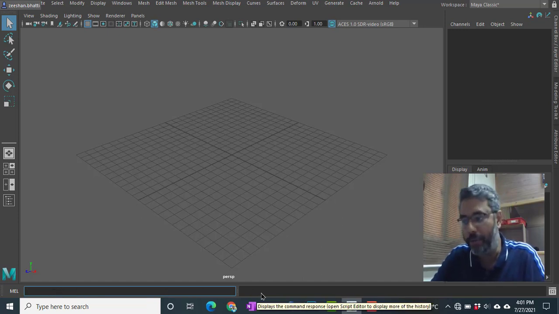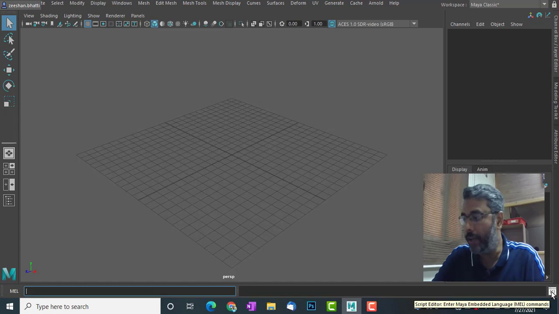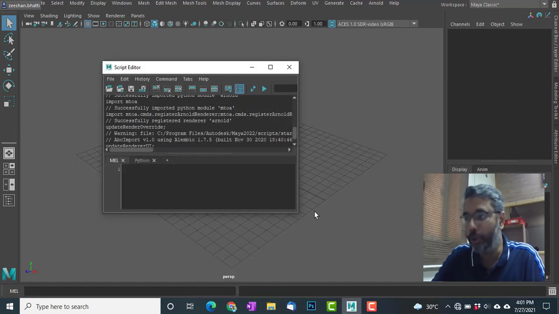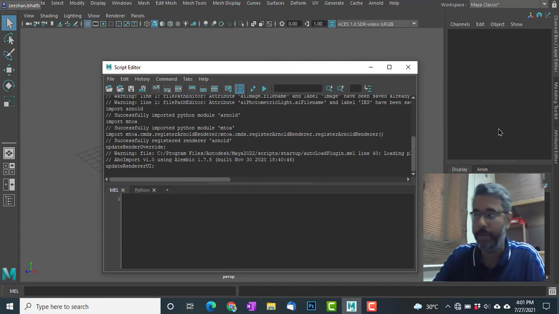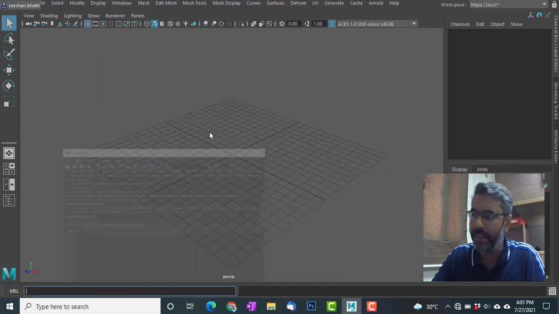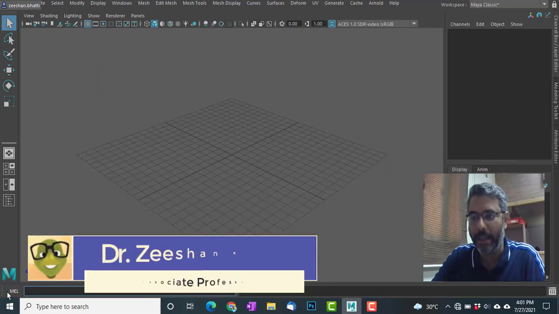Similarly, we have something called feedback, why and how we can use that. Later on in future classes, we will go into more depth and we will learn more about MEL and how we can use a script editor to control and write more advanced scripts. Okay, so let's start with the basic scripting using something called the command line.